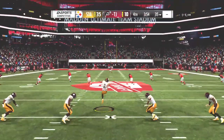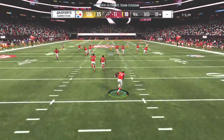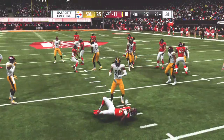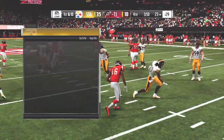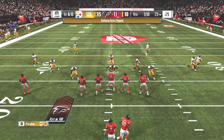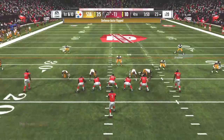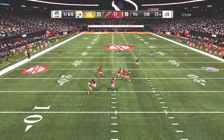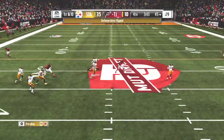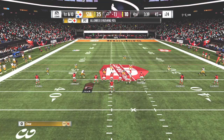Rosas now to kick this one away. Tyler Lockett now with the return. And he'll get across the 20 before he's brought down at about the 23-yard line. Atlanta now coming out on the field. Watch you now, Barney. Trying to shake off the interception from the last drive. He'll look to throw. Oh, he's able to outmuscle him here as he pulls it in. A good pickup there at 22.